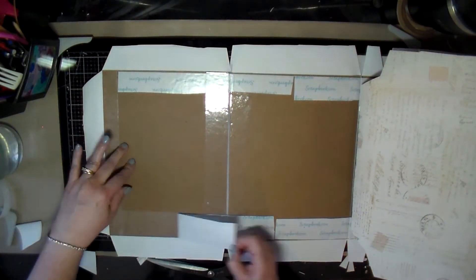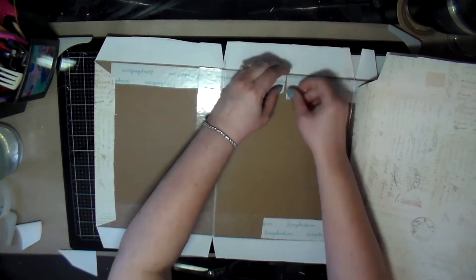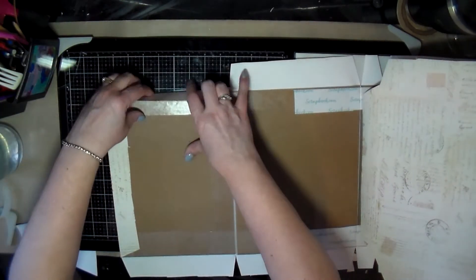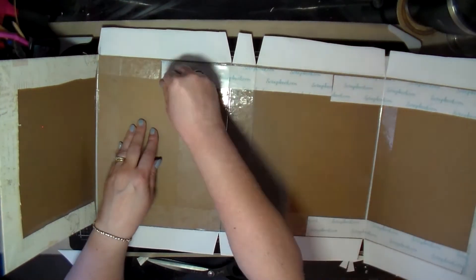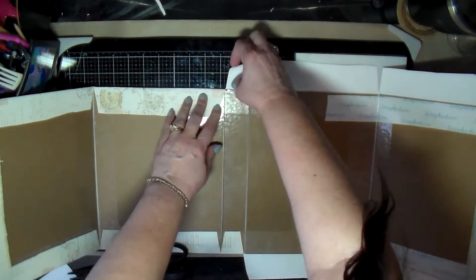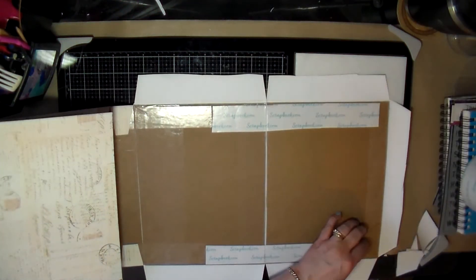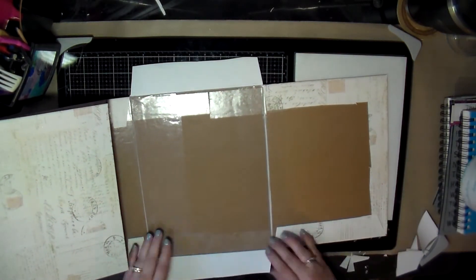I removed the little triangle pieces of paper at every bend so it doesn't bind up, then started taking off the tape backing and folding the paper over the inside. I started from one end, then folded over the top and bottom, and continued across to the other end. I snipped a bit more where needed, folded one end in first and then the other on top — that gives a really nice corner and lets it fold up properly.